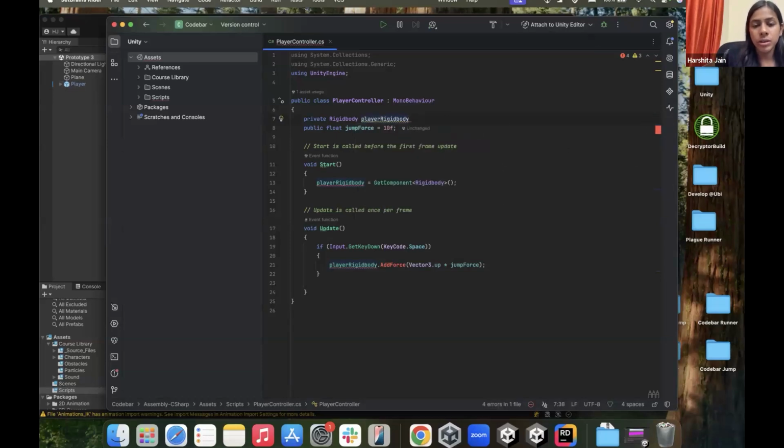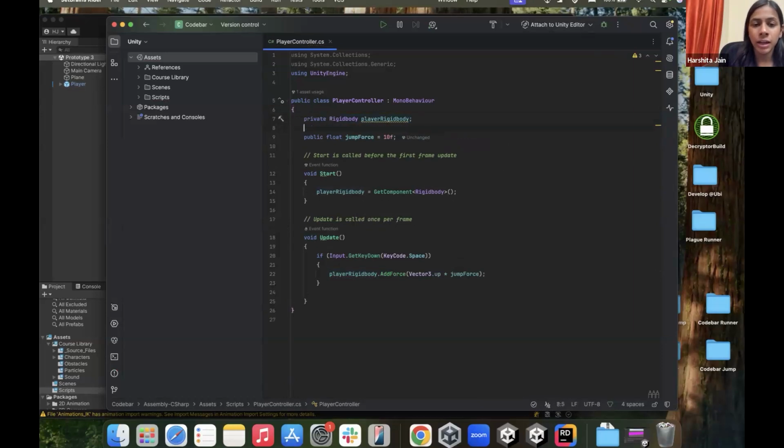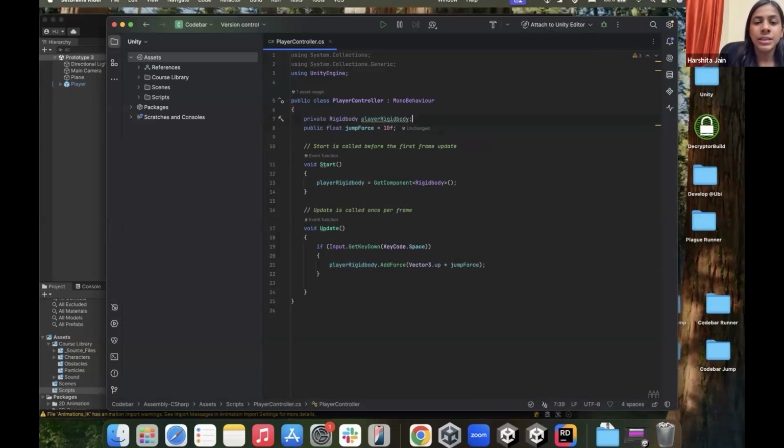A semicolon marks the end of whatever line of code you're writing. It tells the IDE that this statement and this statement, like player rigid body, are two different statements.